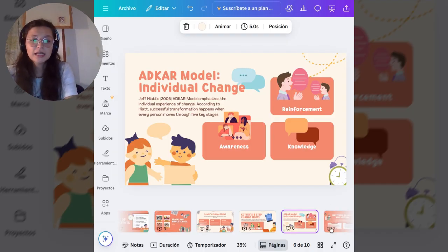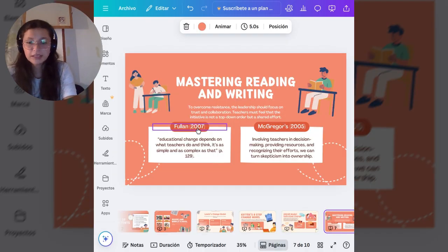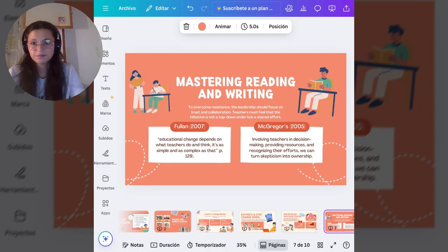So, as to overcoming resistance, resistance is natural in a change process. As Fullan in 2007 reminds us, educational change depends on what teachers do and think. It's as complex as that.